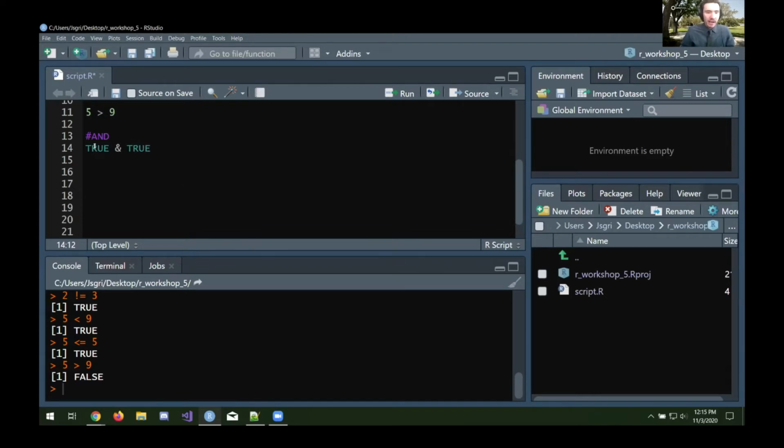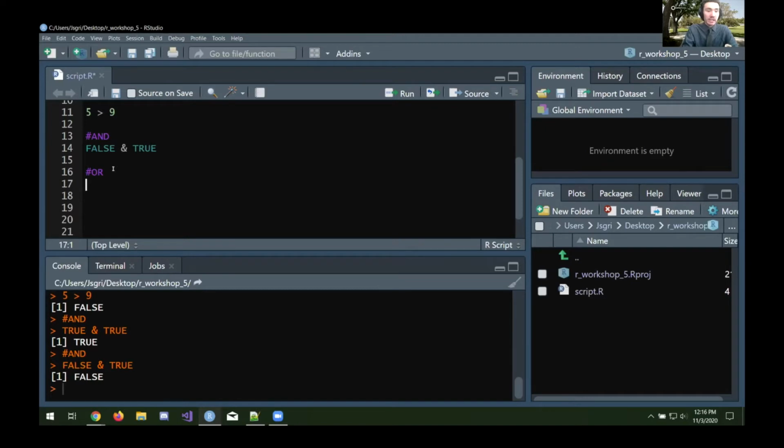If I pass into it true and true, it will return true. It will only return false when one of these is false. So for the AND operator, both left and right side need to be true for the entire condition to be true. There is also the OR operator.